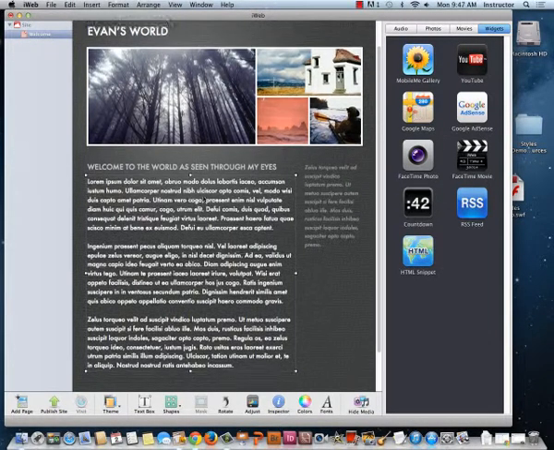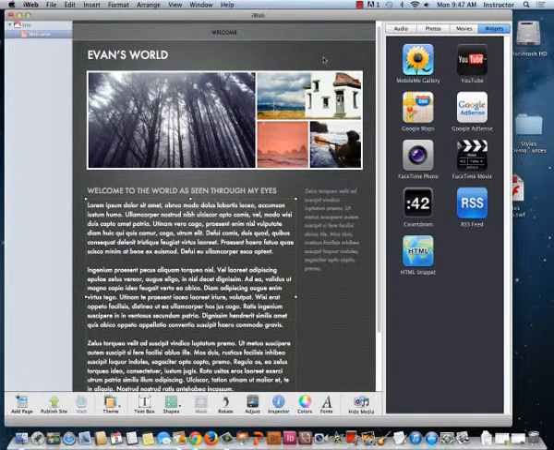Now what's wonderful here is that, because I don't want to use Evan's World, I'm going to call this Art in the Raw. Now you'll note that although I was typing lowercase, it came in all caps. That's because this is a template and it has pre-designed formats.